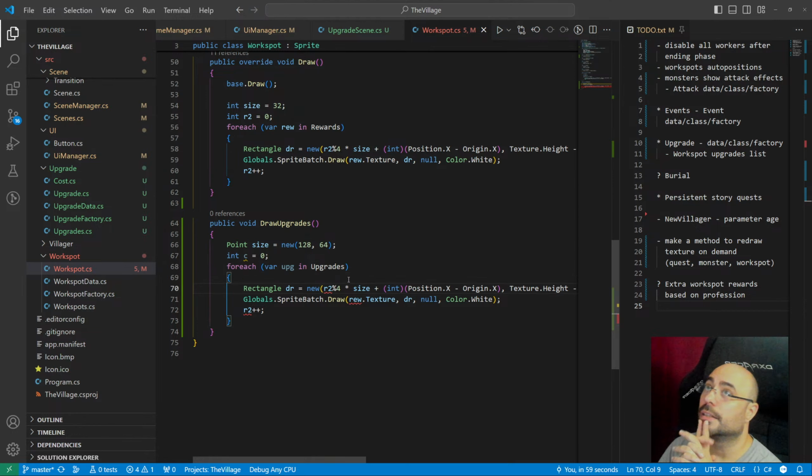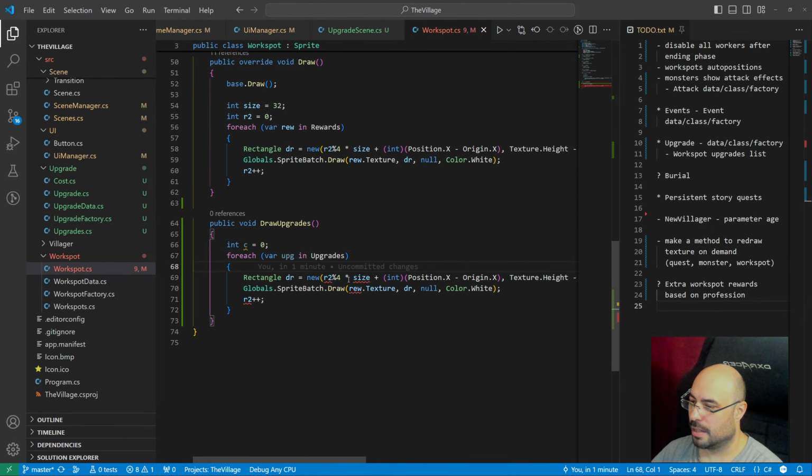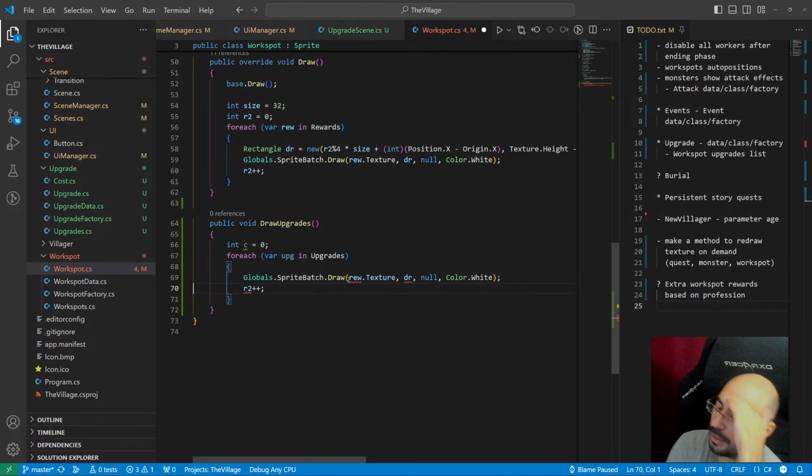What do we need? Do I need this size? I don't need this size at all. No, let's forget it. I'm just gonna do none of that. And the position.